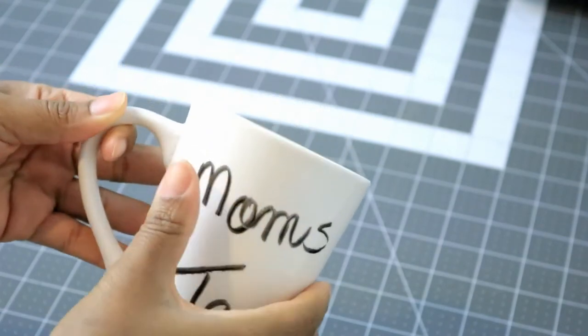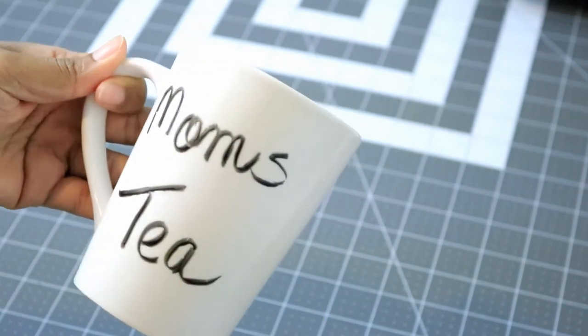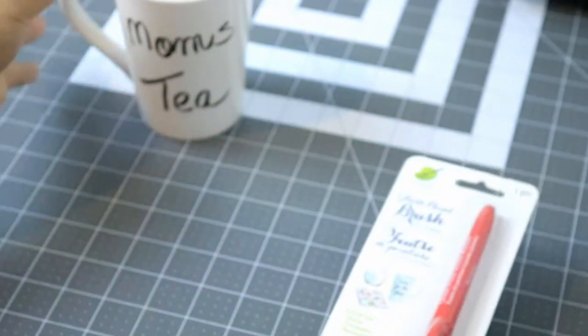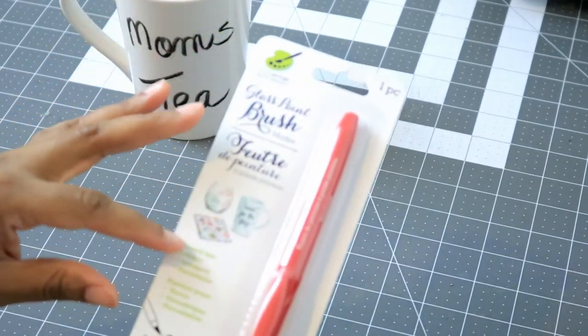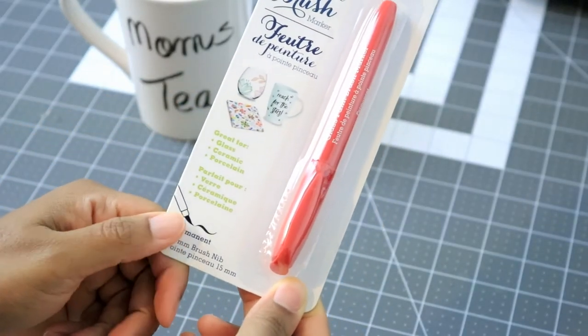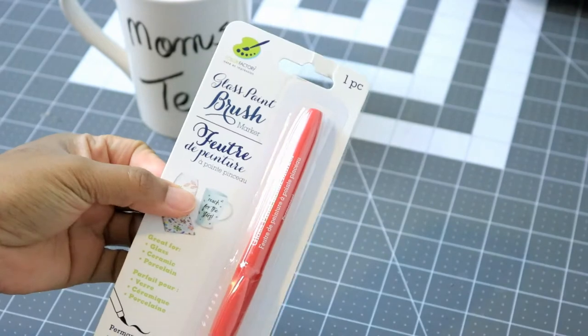So I'm like okay this is not permanent and it's gonna come off when I wash it again. But I did some research and found out that nothing will be permanent because this mug has some type of glaze on there and as long as the glaze is on there this will never be permanent.